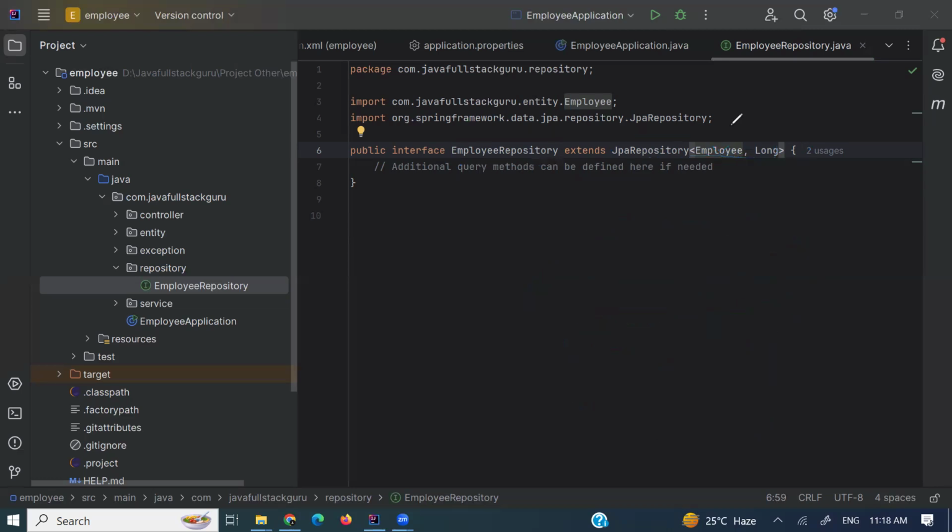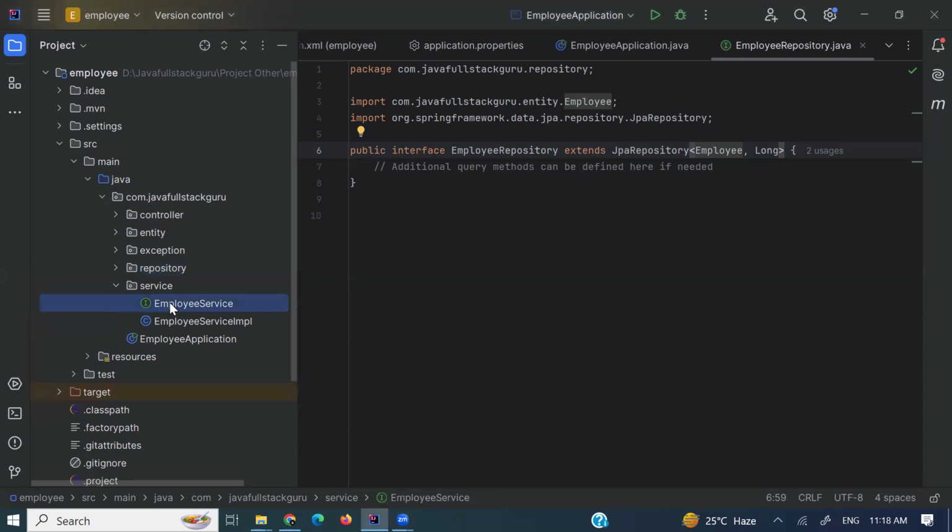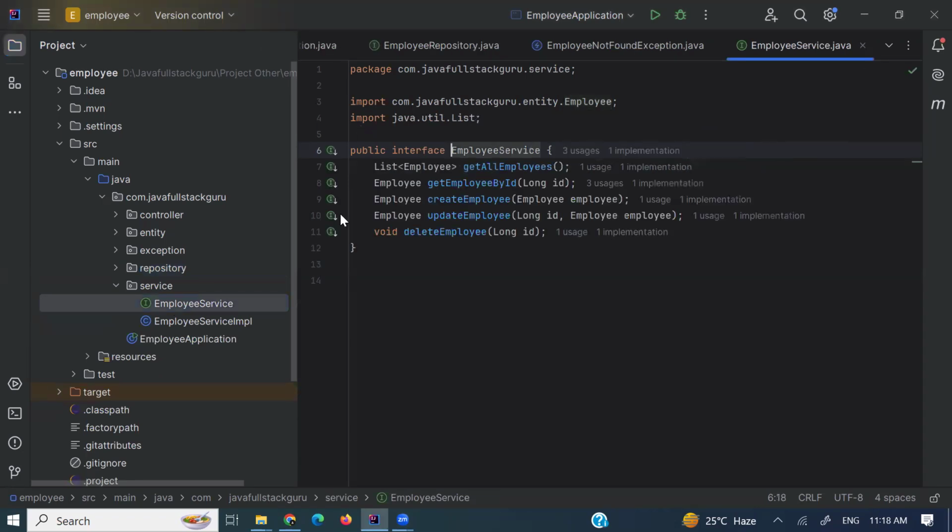And then after that, this repository is completed, right? Then we can go to the service. In the service we created one employee service interface.